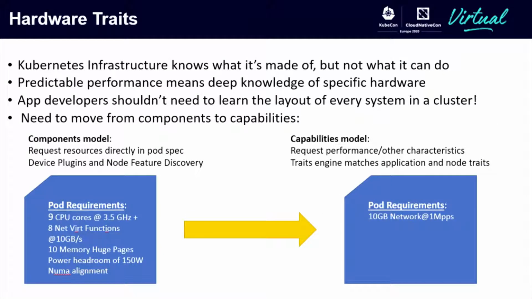Thanks. As Tom was saying there, we're starting to get a good picture of what applications will need, and we're getting new ways to express that, but we're still falling really short on the hardware side. Kubernetes, from the orchestration level, knows what infrastructure is made of, but it doesn't know what it can actually do, right? So the scheduler can take requests for a number of CPU cores, but it doesn't care about how much processing an individual core can do. Memory topology, which is a complete blocker for truly predictable performance in workloads, is not understood by the scheduler at all.